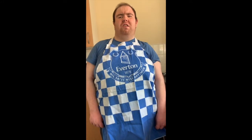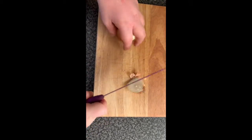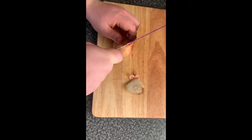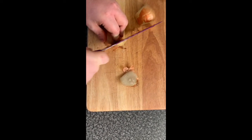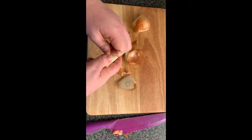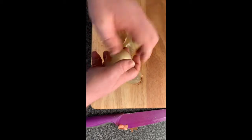First thing to do is to prep all your ingredients. I'm going to start off with the onion. First step is to chop your onion ends off with your sharp knife. Chop your end. I like to flatten it so it's easy to chop. Then chop the other ends off. And peel your onions. Take off the 2 layers. Peel your other onion.